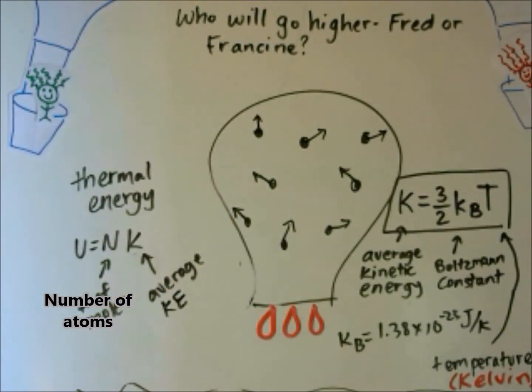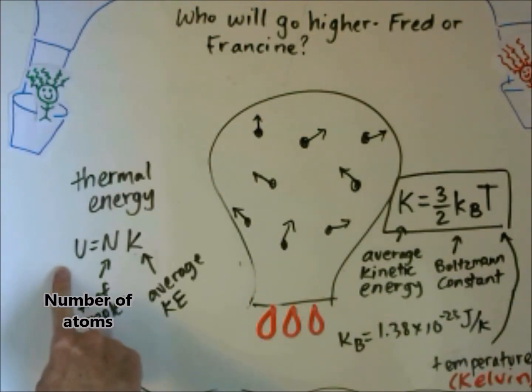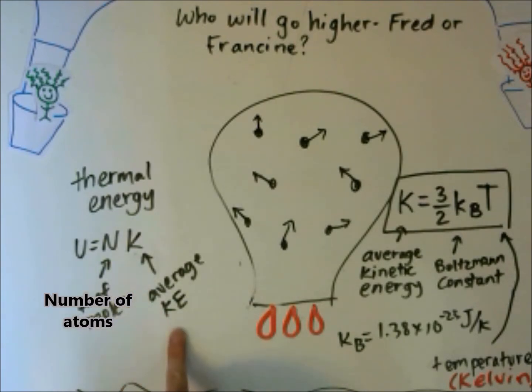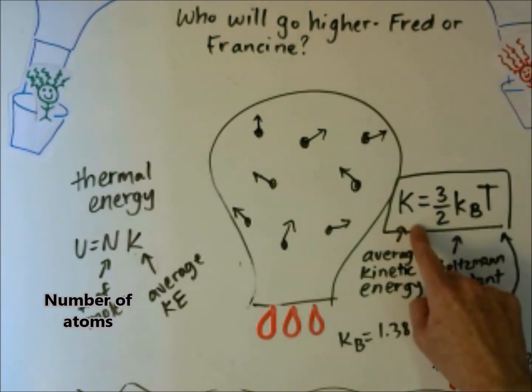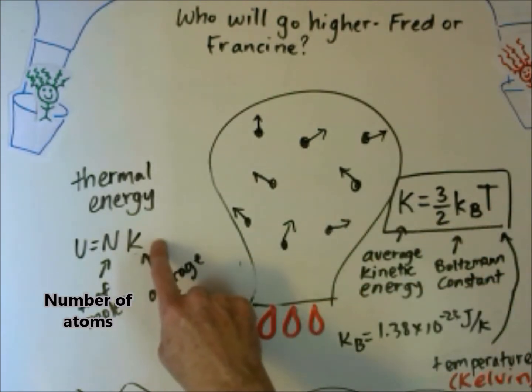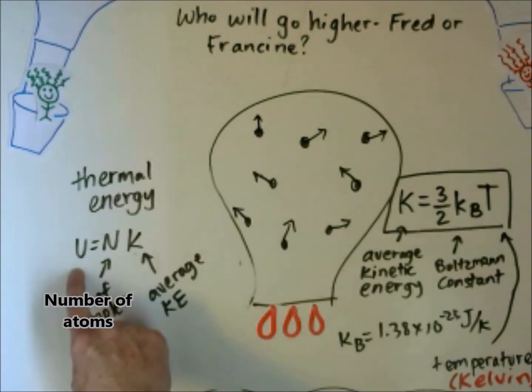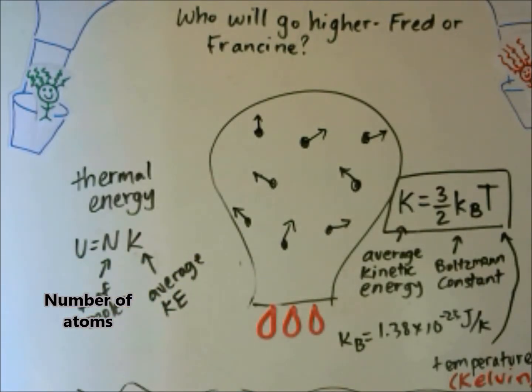Now we said that the temperature was the average kinetic energy of the particles in a system. We also said that thermal energy, and we're representing that with the letter U, is equal to the total kinetic energy. We find the total by saying the number of atoms times average kinetic energy, and that will give us the thermal energy of the system. This equation is not on your AP equation sheet. If you increase the temperature, that increases the average kinetic energy, and if you increase the average kinetic energy, you've increased the thermal energy, so they're directly proportional to each other.